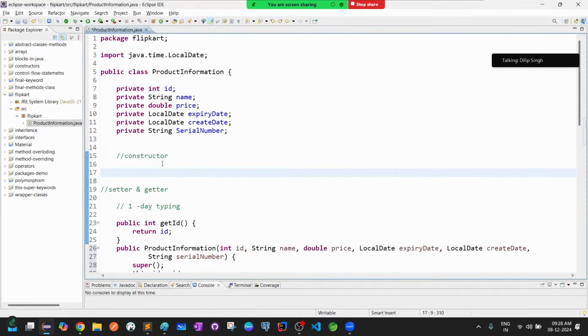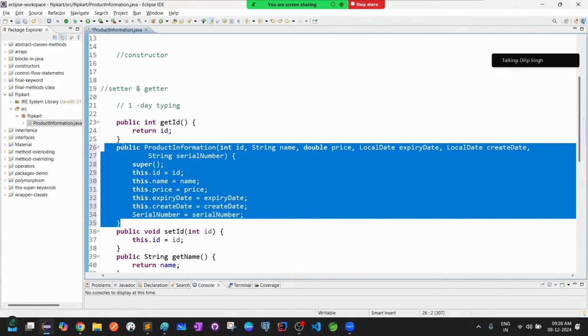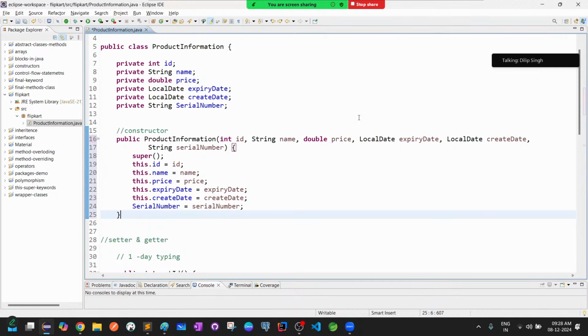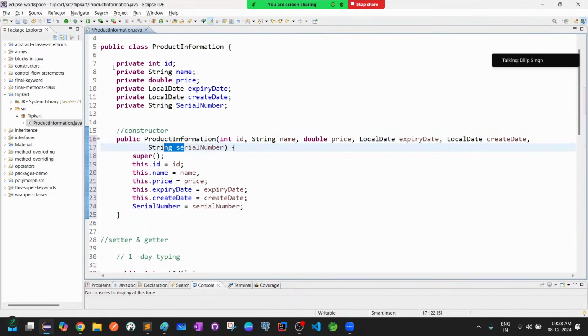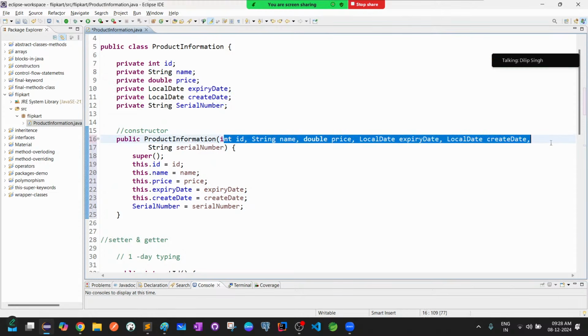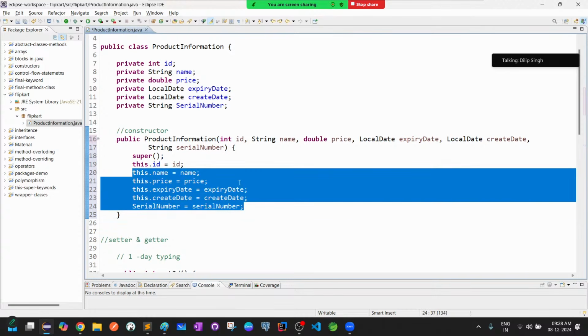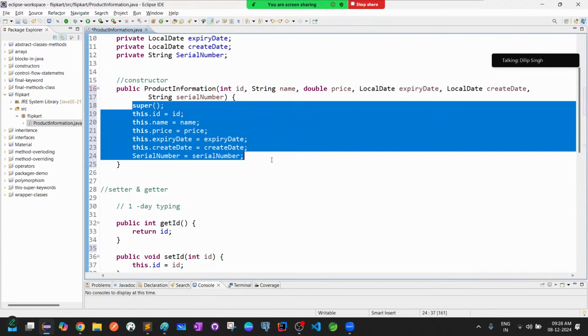Like this, a constructor is defined. If it has 40-50 properties, then the constructor arguments become 40-50, and the constructor body becomes 40 to 50 lines of logic.